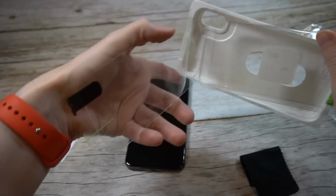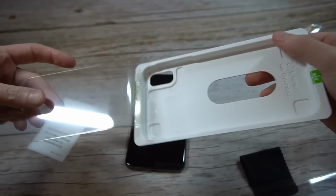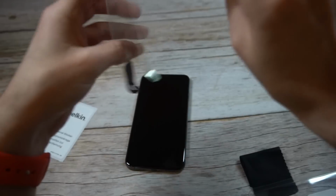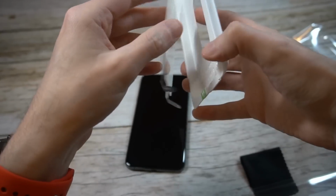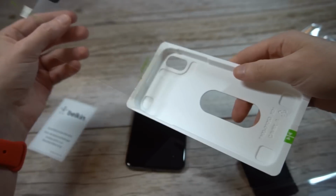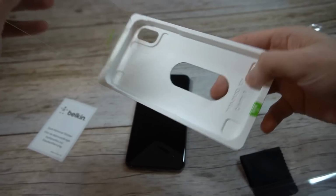So here's the tray itself, and you can see this is how you put the alignment in. You got the camera cut out right there. It's almost like a little case you put it in, and it should make the installation pretty seamless without any issues at all.